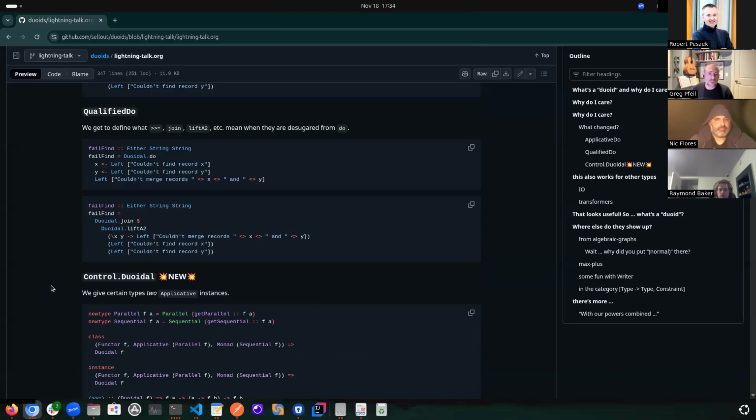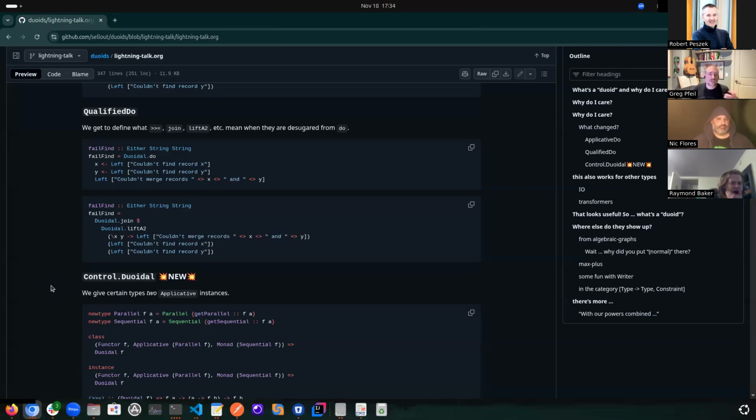What qualified do does is allow us to write Duoidal.do. That's a little bit of magic: if you put a module qualifier on the do syntax itself, then when it desugars, everything it desugars to is also qualified the same way. So when this gets desugared using applicative do, we get Duoidal.join, Duoidal.liftA2.